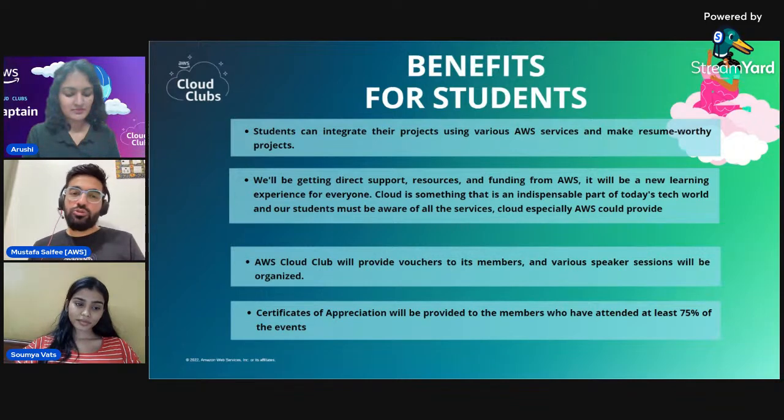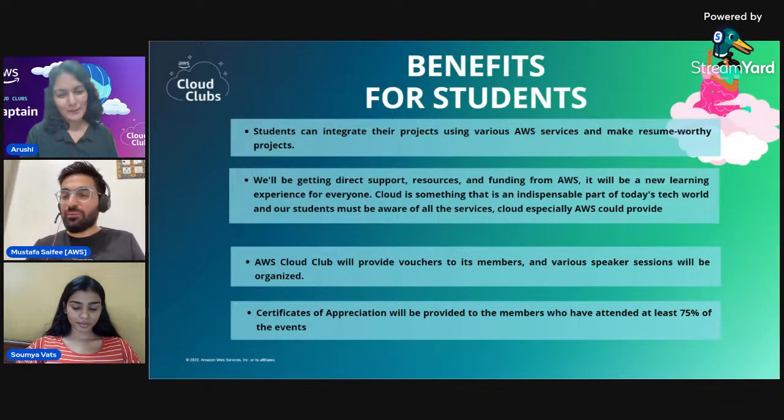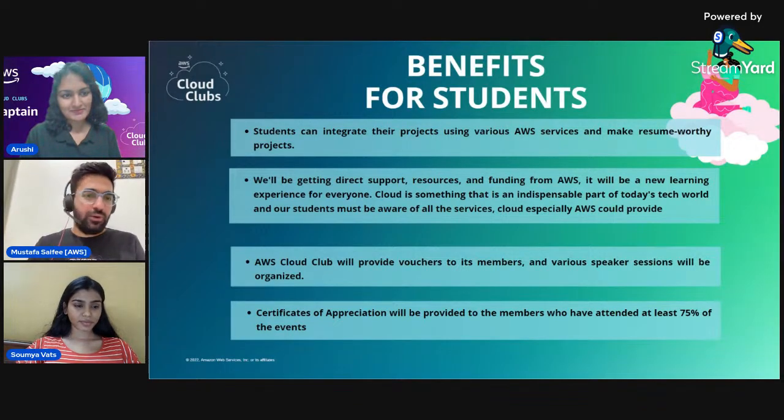So let's say tomorrow, I know that your college is in Delhi. So let's say tomorrow I'm coming to Delhi, and I tell all the captains in Delhi that I'm coming. So they might arrange an event in college for me to come and clear the doubts of the students. That is something I have always wanted in my college.